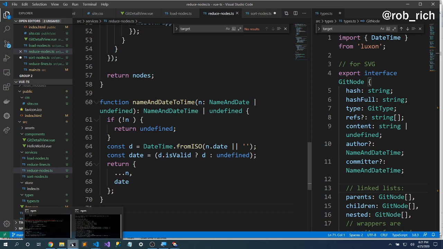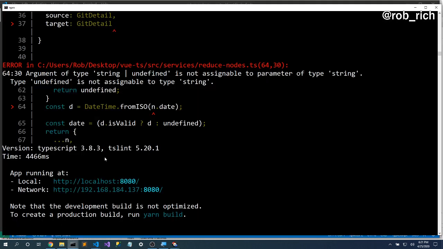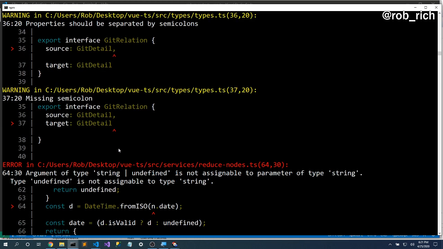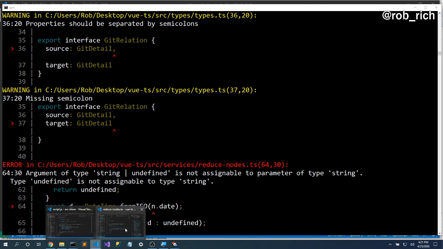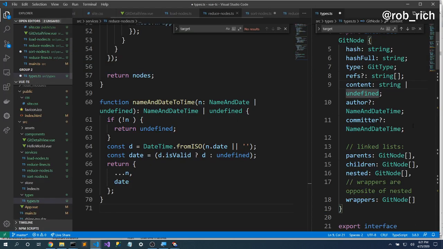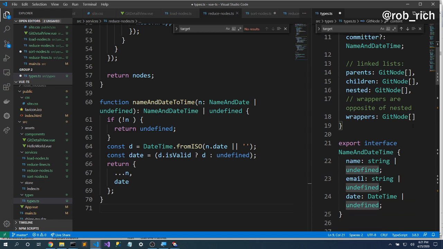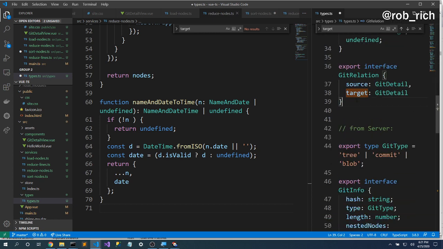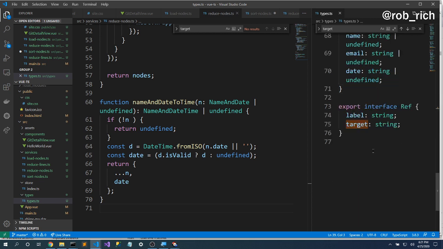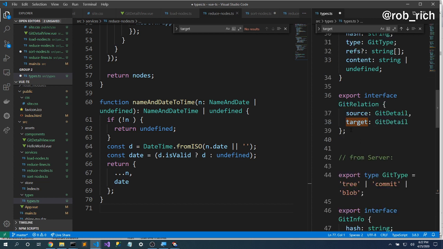What other errors did we find over there? Missing a semicolon. Yes, we do have some errors over here. There. And it looks like I have another one there. That wasn't the semicolon I was missing.